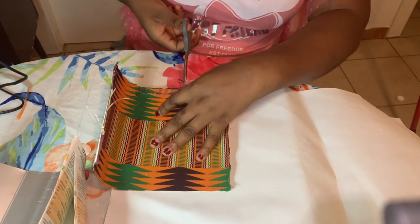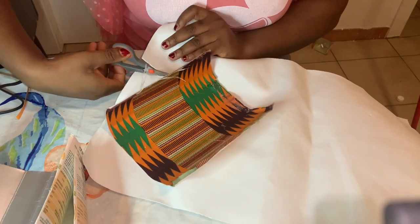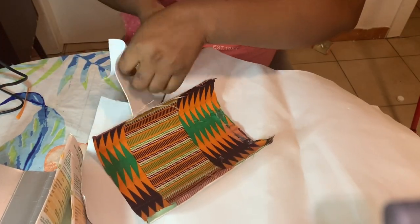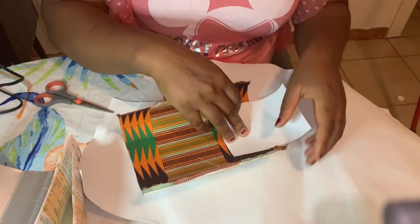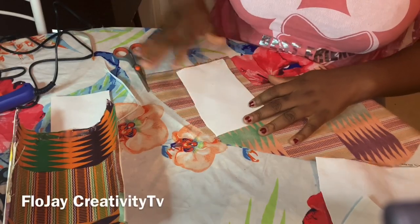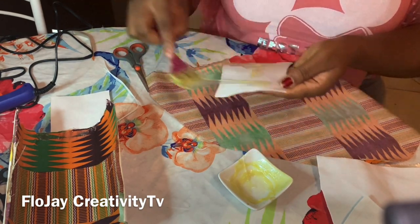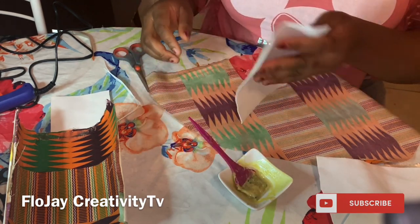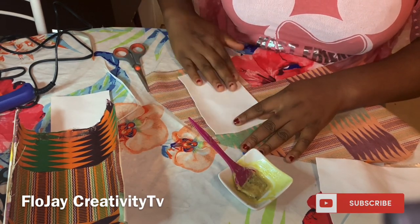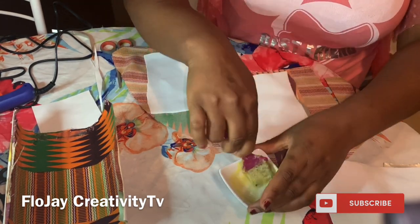So normally we use Mako and straw board to create bags. If you've been following me on Instagram, you'll see that I've created some massive bags using Mako and straw board. But I could not get Mako and straw board here, so the only thing I was able to get was foam sheet, like I said in my DIY for last year's summer fashion. So this is the foam sheet, so you just cut your foam sheet into the size of the purse you want to create.